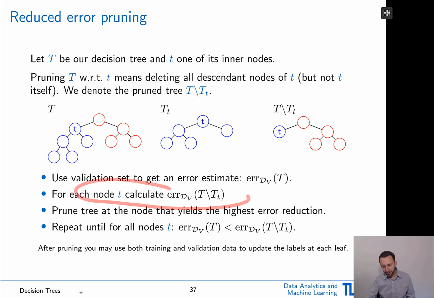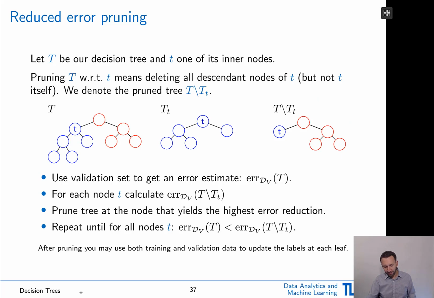So for each node, essentially, you can calculate the validation error from the validation set on this reduced pruned tree. And you do the selection, again, in a greedy fashion, for the subtree which has the highest gain in the error, right? So you see, for example, if I'm cutting away this part, the error reduces from 90 to 85. If I'm cutting away this part, it only reduces from, so it's the error, right? So the error shouldn't be 90 actually. So if the error was 10%, you see it decreases from 10 to 5% error. But if you cut here, it reduces from 10 to 8 only. Then of course you would do this kind of cutting. You would prune to this tree, okay?